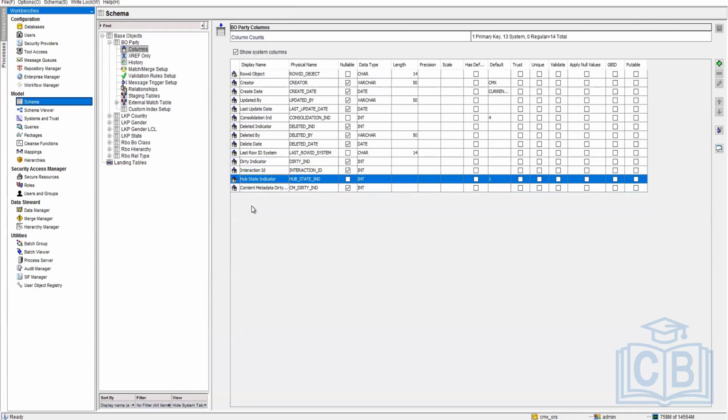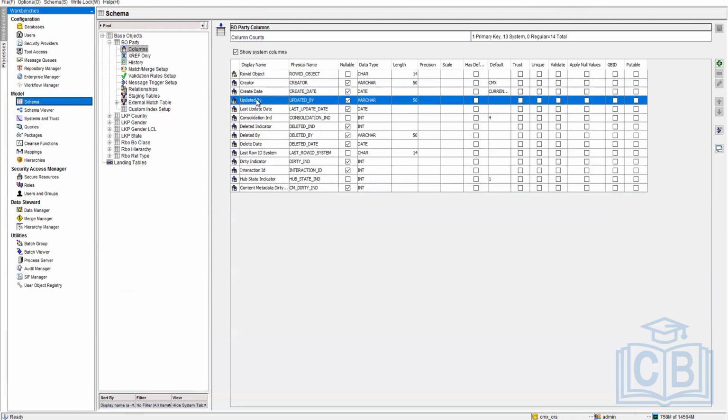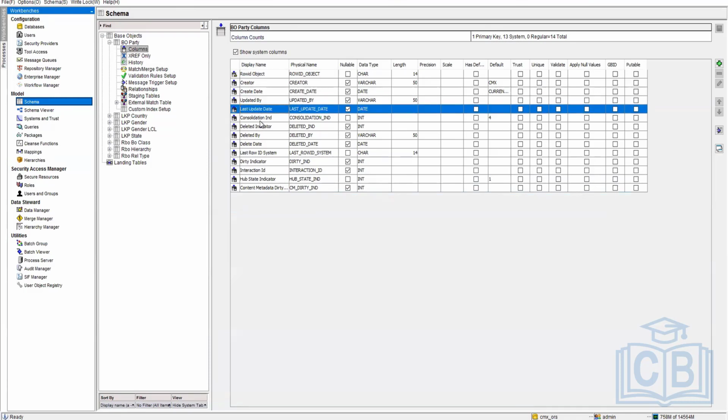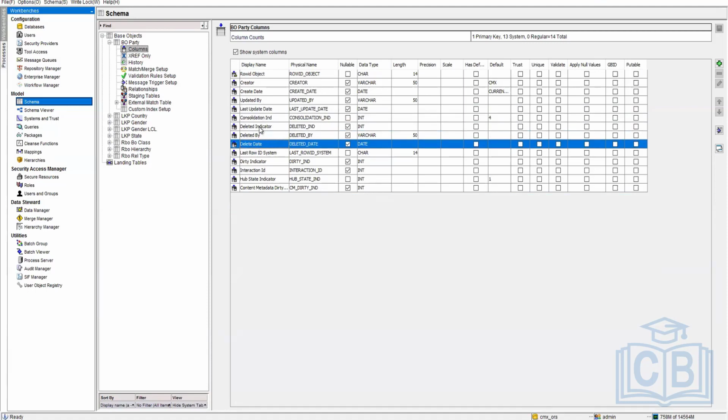Coming back to all the attributes, certain attributes are directly understood by the name. This will hold the username, when it was created, who updated it, and when it was updated. We discussed the consolidation indicator. The delete indicator is utilized by an API call. If you want to delete, we update the indicators for mass delete, and then run the API call for delete. All records which have a delete indicator will be deleted. Whoever is executing the job, their name, and the date will be updated accordingly.